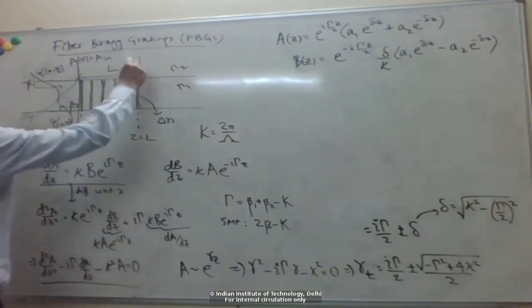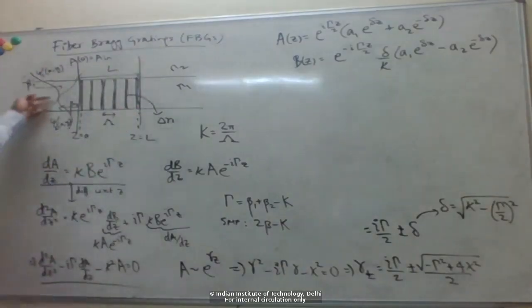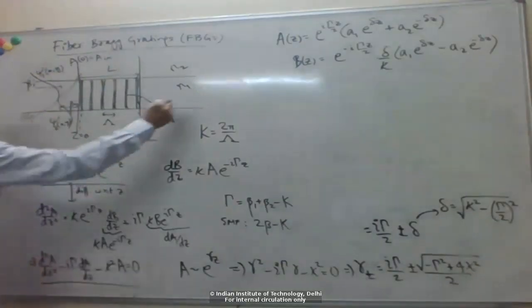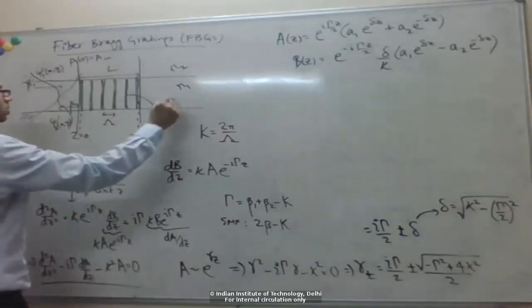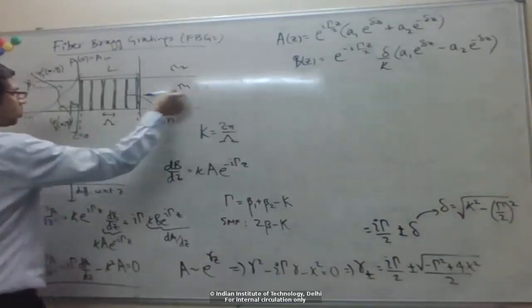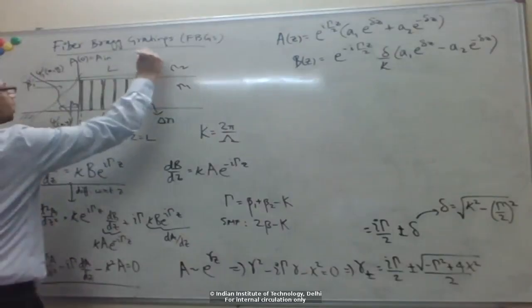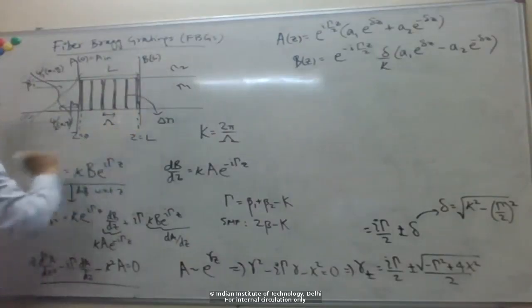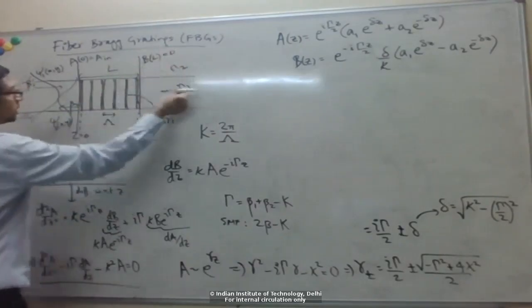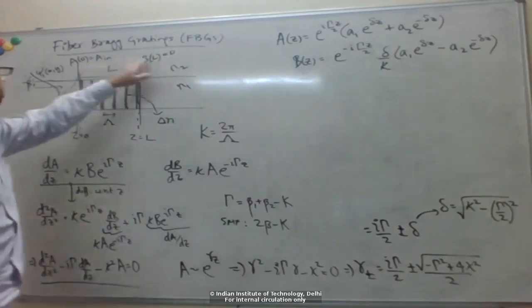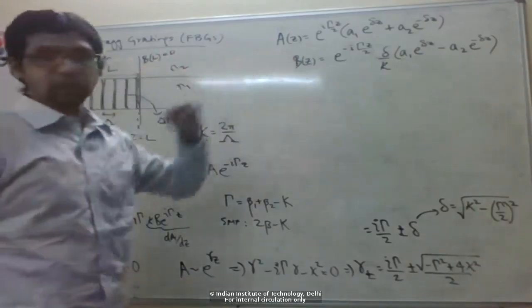And the reflected wave just gets generated due to reflections from this Bragg structure. There is no wave launched from the other side, which is backward propagating. That just gets generated here. So if you look at this backward propagating amplitude at z equal to L, that should be 0, because there is no wave coming from here. So these are the two boundary conditions that we can use to determine A1 and A2.